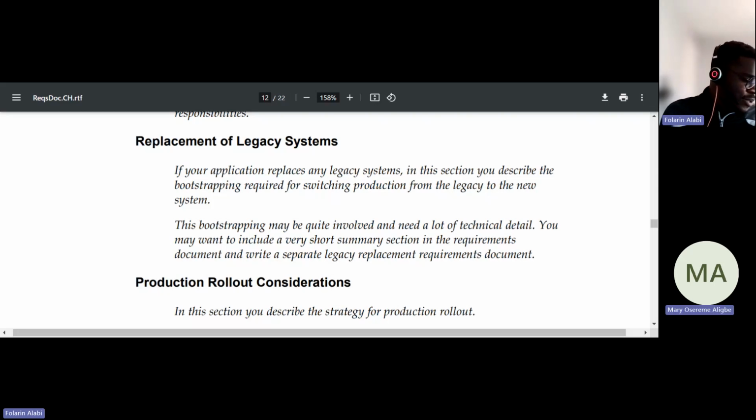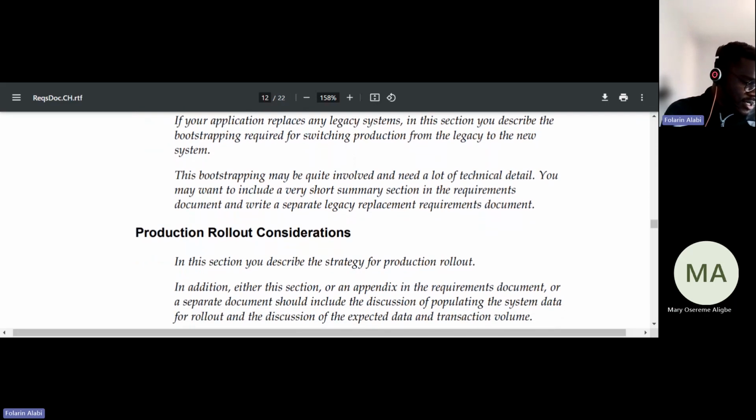All right. So, production rollout considerations. And I mean, you should see those videos of when those rockets are landing in the middle of the ocean. Oh my God, serious? Let's see if we can show a video. Hold on, just give me one moment.